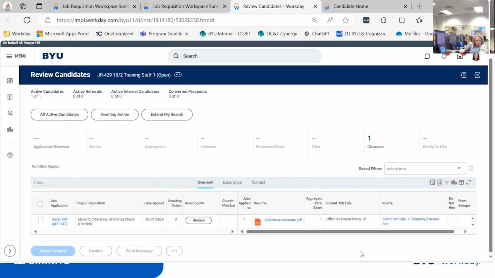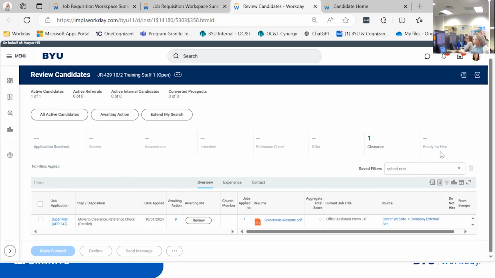If you click that drop down and nothing's there, I've done that before. It means something else needs to happen first, like they're not ready to move to clearance and it's waiting. You can't force it out of someone else's inbox. If the recruiter or the hiring manager has gotten it, you can't force them to not do their step if you've sent it off in their direction. That's true of Workday anyway. You can't pull something out of someone's inbox. Once it's there, they need to take action on it or skip the step.